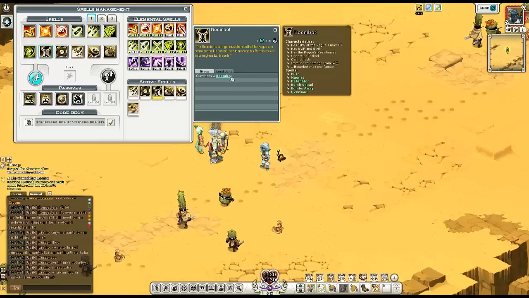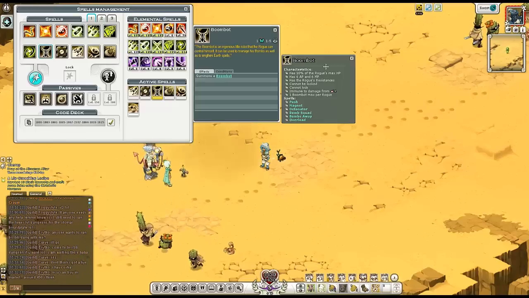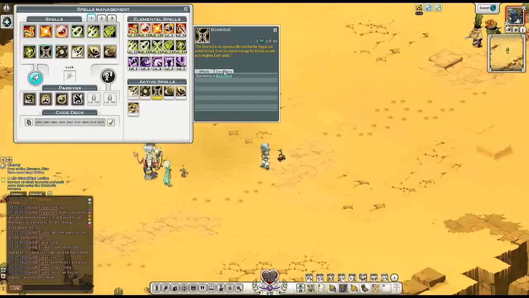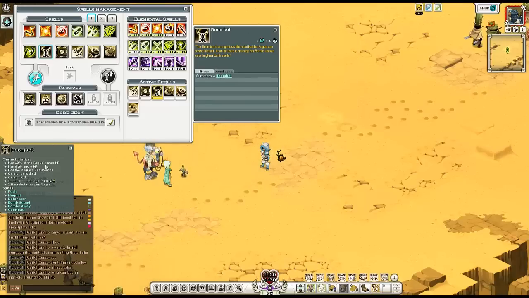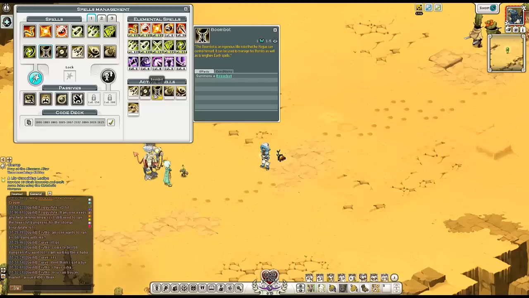Boombot, this summons a summon that you can control. It has all kinds of spells which are really useful. You can push bombs, pull bombs, push enemies, pull enemies, and push and pull allies. It has a detonator spell which you can only use once per turn, so be careful about that. It has a spell to pick up and throw away bombs, and you can add charges to bombs if you want to do that. The summon also has 10% of your max HP, 6 AP, 6 MP, cannot be locked, cannot lock, and is immune to damage from your bombs. So that's pretty cool.